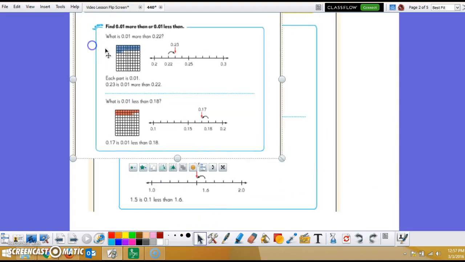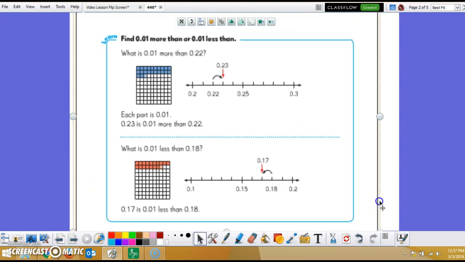What if you see examples that look like this? Instead of whole numbers now, you're dealing with portions. Your number actually starts at 2 tenths and it goes up to 3 tenths. Now, this example fortunately gives you numbers in the middle, but you'll be seeing examples where they don't give you any of this information in here. With decimals, there are always going to be 10 spaces. So if you're starting at 2 tenths and you're going to 3 tenths and you have 10 spaces in between, you can see that this is actually going to be a place value in the hundredths.